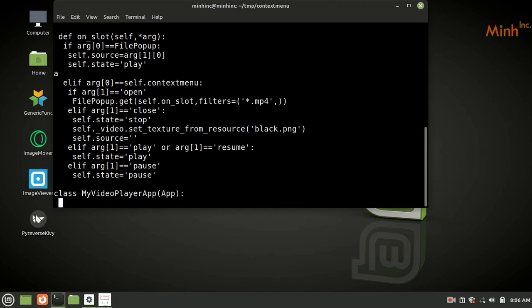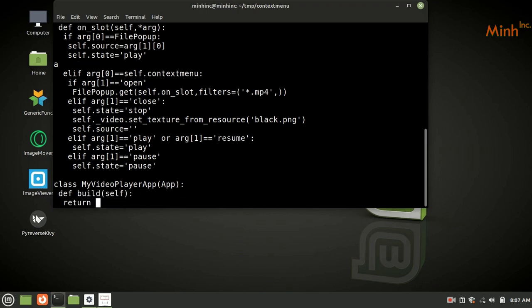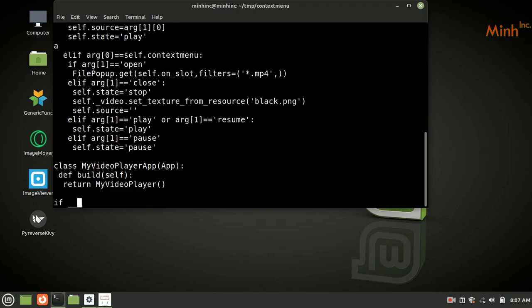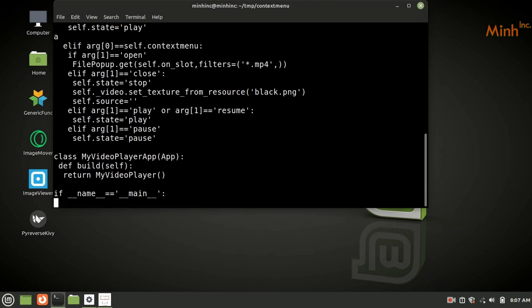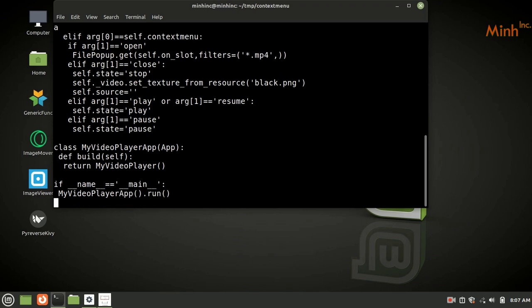Def build, self, return MyVideoPlayer. If __name__ equal to __main__, MyVideoPlayerApp().run(). So this is the program.